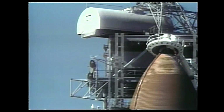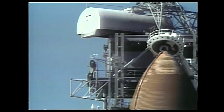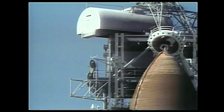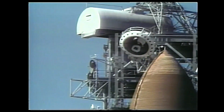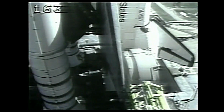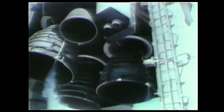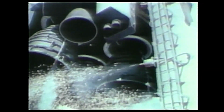At T-minus 2 minutes and 55 seconds, external tank liquid oxygen pressurization began and main engine purging was completed. At T-minus 2 minutes and 50 seconds, retraction of the gaseous oxygen vent hood began. The ground launch sequencer verified its full retraction at T-minus 37 seconds. Sound suppression water was started at T-minus 16 seconds. At T-minus 8 seconds, hydrogen igniters were turned on to burn off any free hydrogen. 6.6 seconds before launch, Challenger's liquid-fueled main engines were ignited in sequence and run up to full thrust.